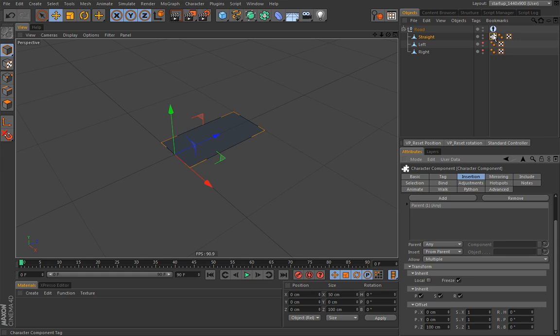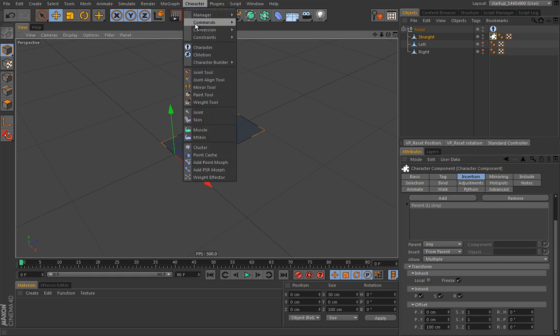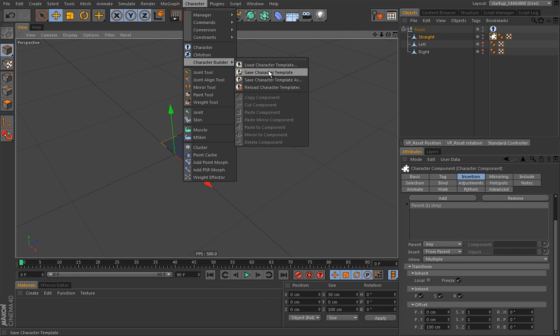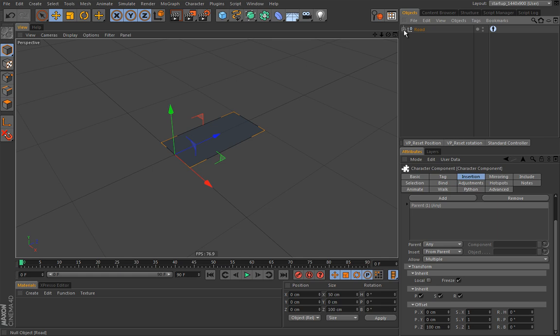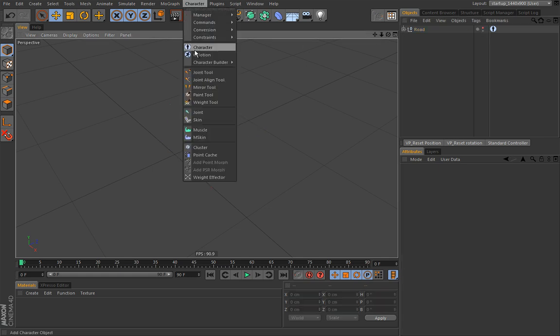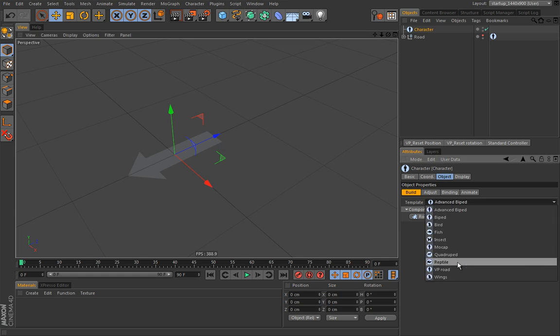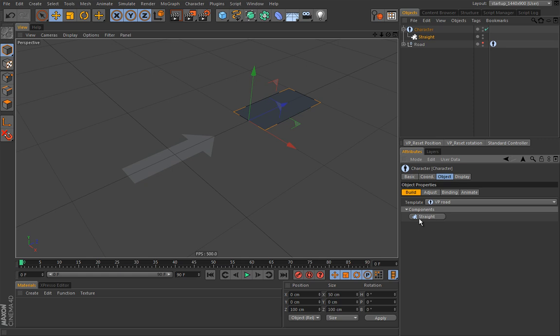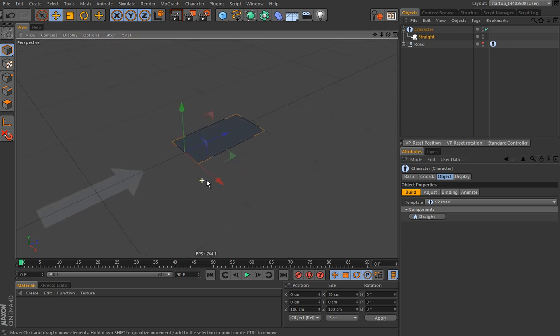So let's now actually save this once again. So we are saving the template, we are saving our progress like this, and temporarily hide this and create a new template. So VP road, and let's hit straight, and this is what we get now.